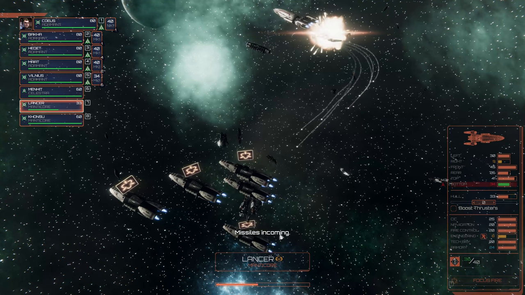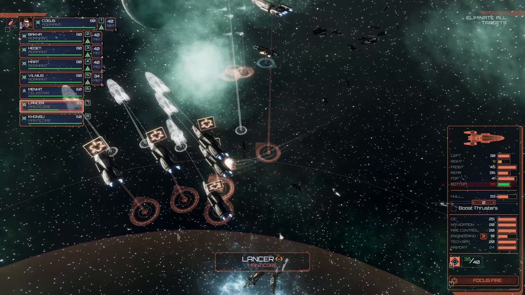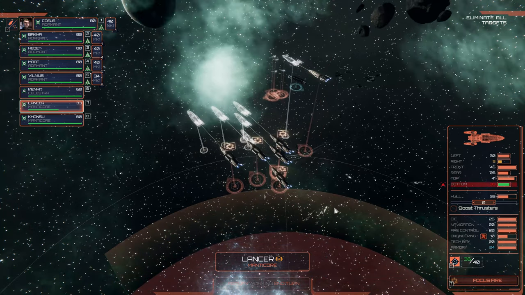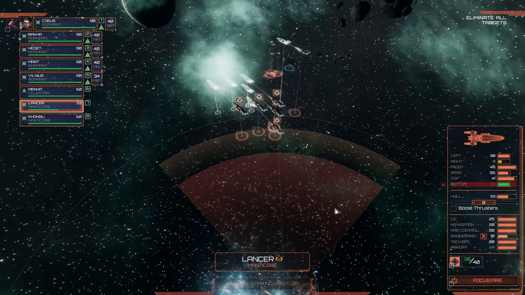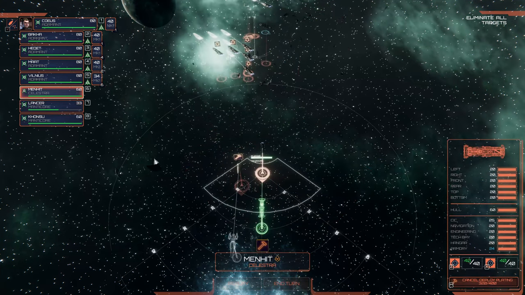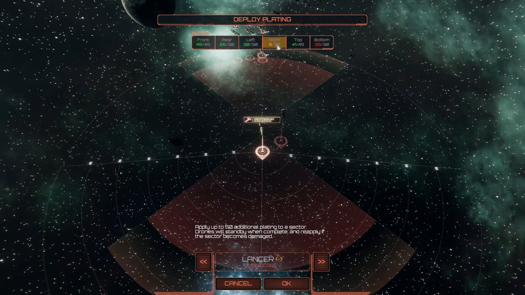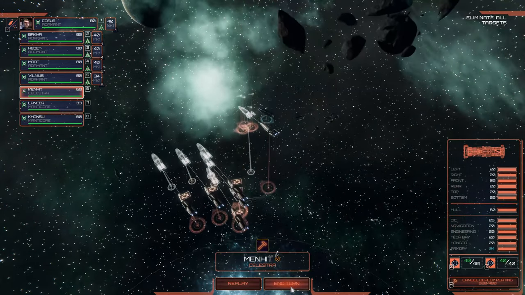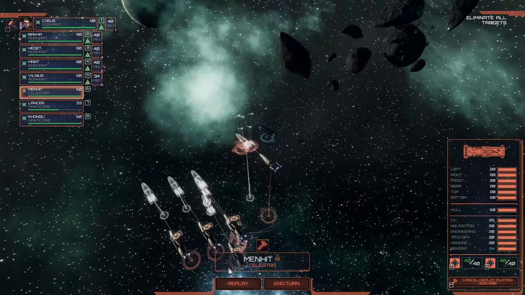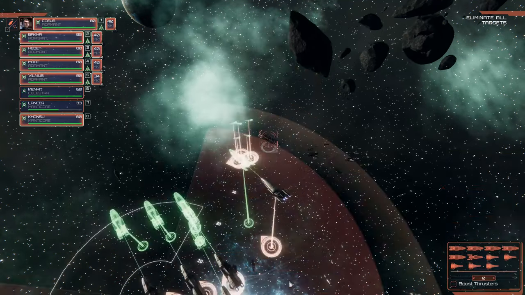Missiles incoming! It's a hell of a storm, sir! Yeah, that ain't gonna last too much longer. Right. Get back to Celestra. Cancel plating. Boy plating, the right side, check. All right. And everyone is focusing fire. Focus fire on him, check.